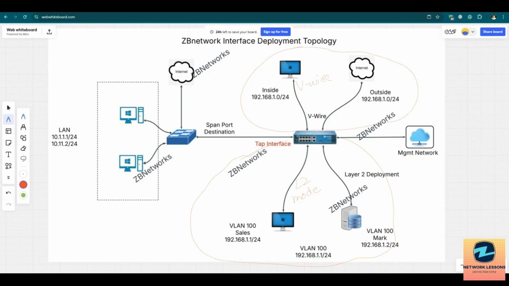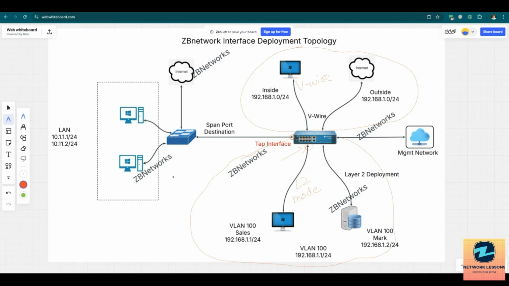Let's quickly go through this. You should obviously have guessed this, but let me just explain. The first thing is Palo Alto as a box. You cannot change the whole mode, and this is a good example that you can use the same firewall, but the interfaces will be changing the modes. You can have a tap interface on the same firewall and also a layer 2 interface on the same firewall. We will see this in the future lectures as well.